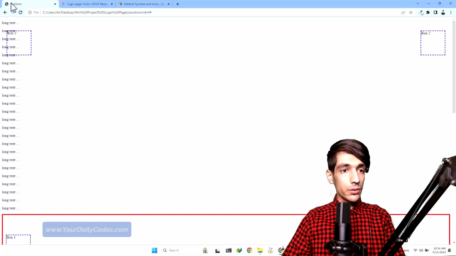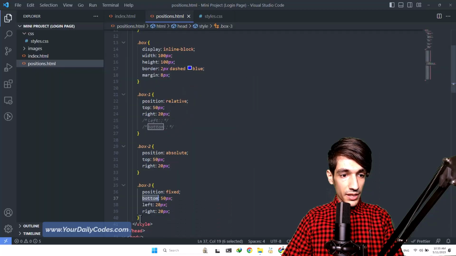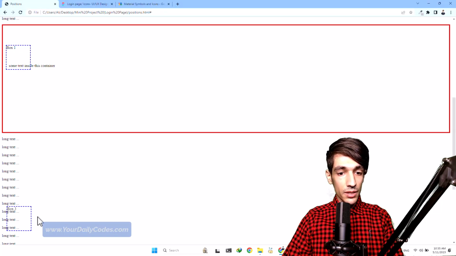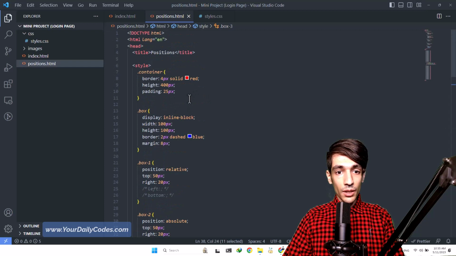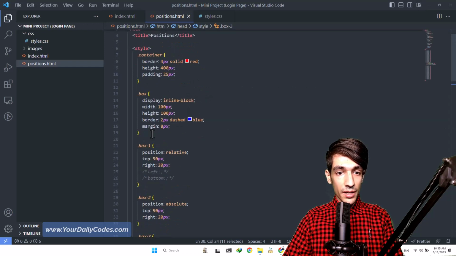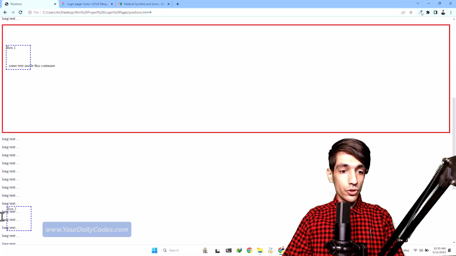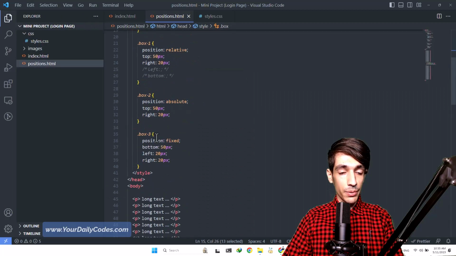Well, the result is that from the left it has 20, so it has remembered when we say the left is 20 pixels and the right is 20 pixels, you can see it is listening to left 20 pixels. But let's get back to our codes, and this box that we have has a width of 100 pixels. So it's trying to force this div to have a 100 pixel width.